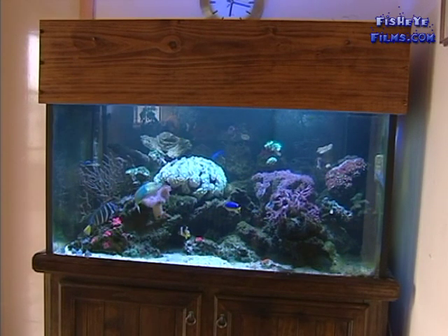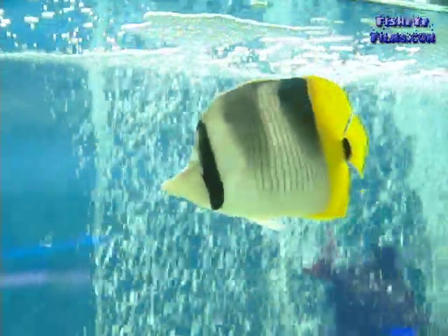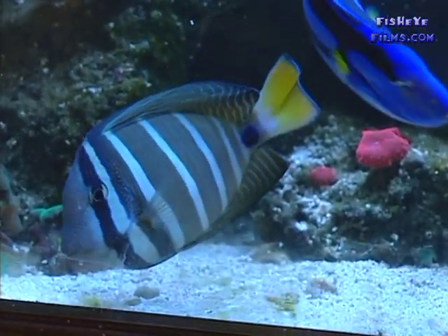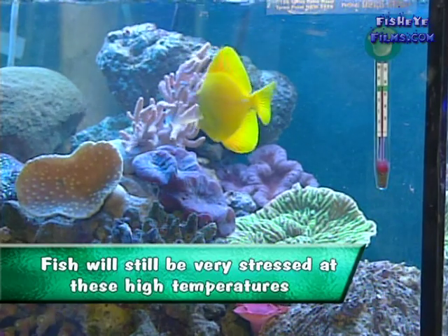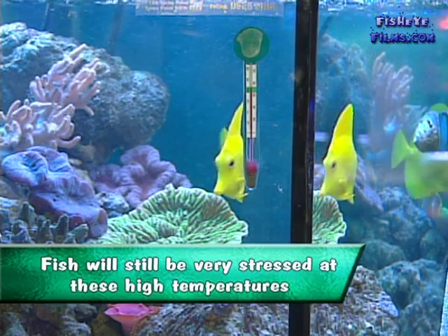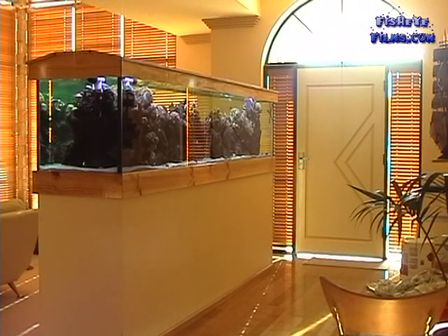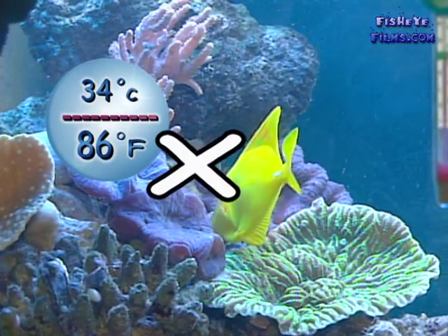Now the fish aren't as worried about this. So if you have a fish-only aquarium, providing there's a lot of oxygen in your aquarium, the fish are really not so affected. The fish are really more affected by the lower oxygen, because the higher the temperature goes up, the less oxygen tends to maintain in solution in the water. So if your temperature goes up, make sure there's heaps of oxygen in the aquarium, and you should really get away with it as far as the fish are concerned, unless it was extreme, like up around 34s or 35s.